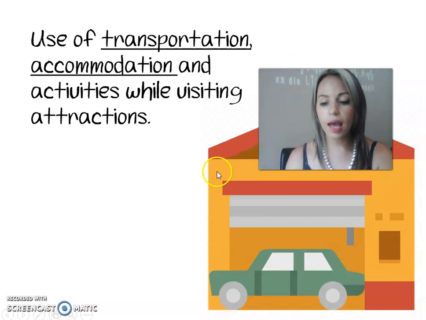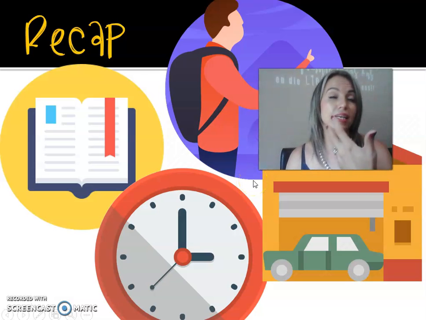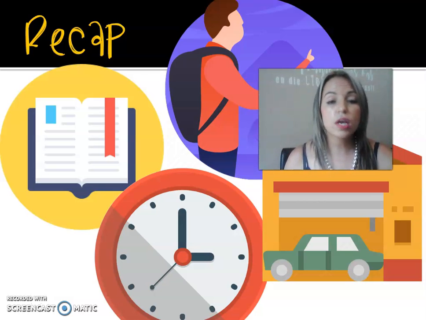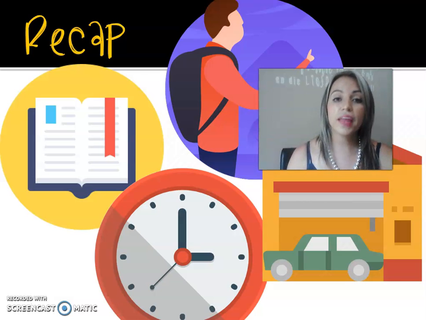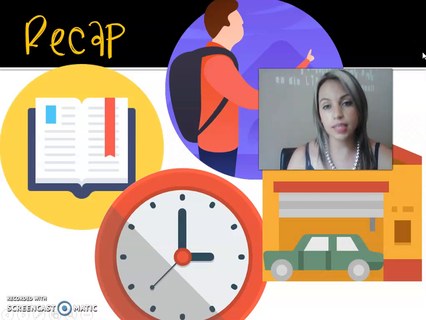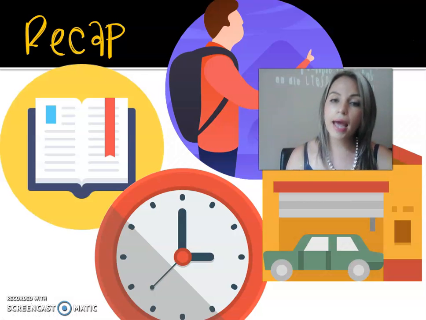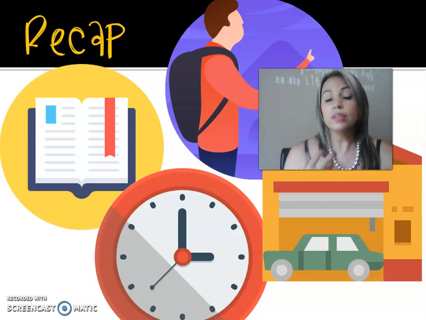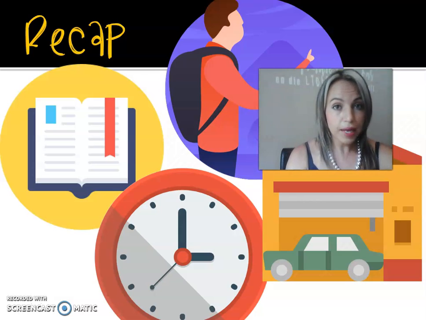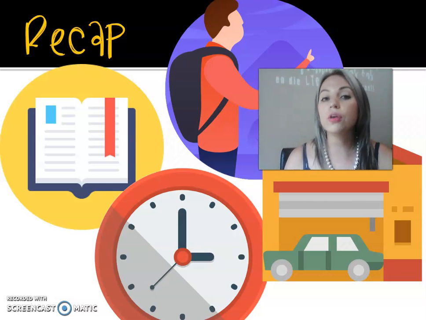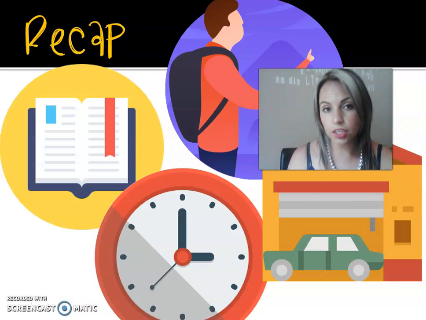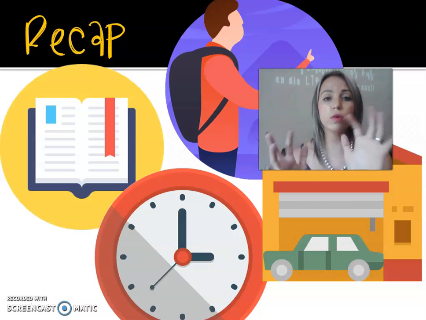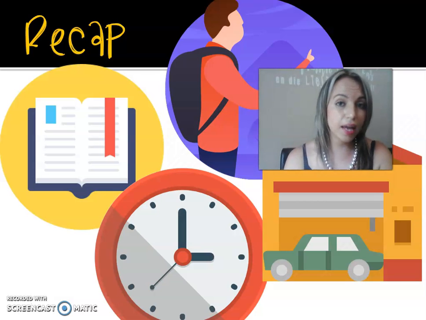So if we have a recap, the first one is the study of activities and services that you use that create a travel experience. The next one is our tourist. The tourist tells us that people travel for different reasons and they have different behaviors on their trips. The clock resembles a temporary movement from one place to another. And then the last one is we make use of accommodation and transportation while traveling. So that is a long definition in 4 different parts, so that you can understand it and learn it much easier.